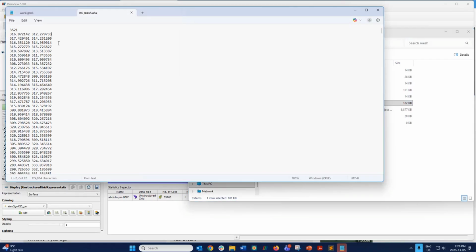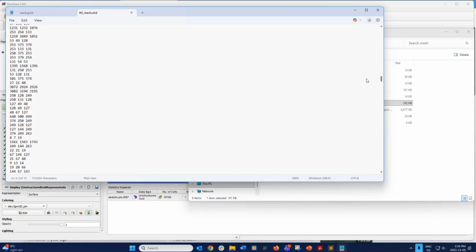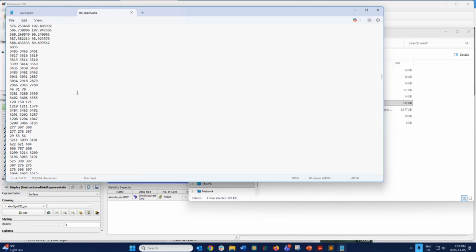And the structure of this file is quite simple. It just lists the total number of nodes and then the exact coordinates of each node. And then as we scroll further down, it will transition to information about individual mesh elements. So nodes above, and then it lists the total number of elements and the index numbers for individual nodes associated with each element. This type of information, in my experience, is generally easily accessible and exportable from other mesh generating programs.